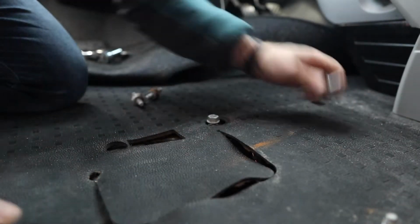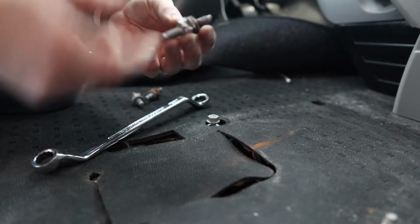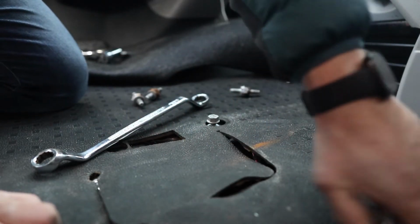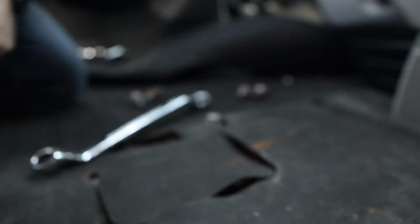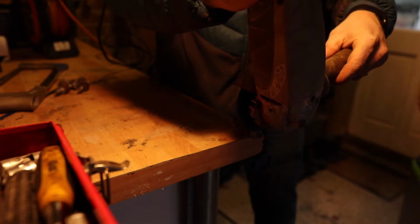So I've decided I'm going to remove these, 22mm spanner. Just seems a lot easier just to remove them, cut them with an angle grinder, stick them back in, rather than trying to hack them whilst in situ. The only one I can't do is this one over here. But that's fine, we'll cut that one off.